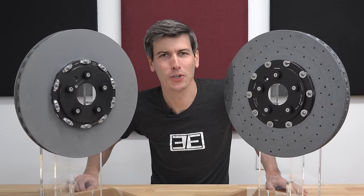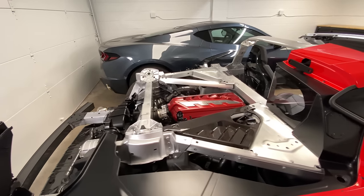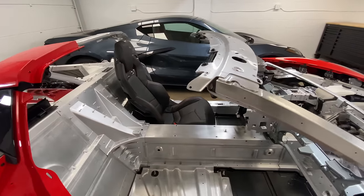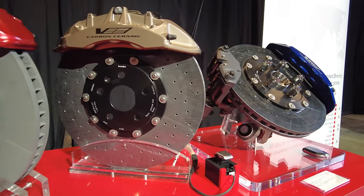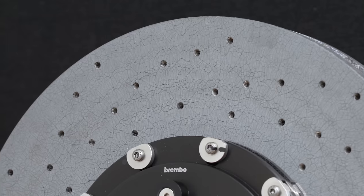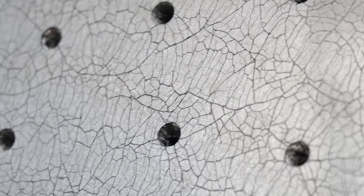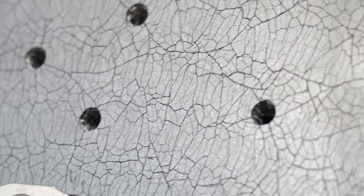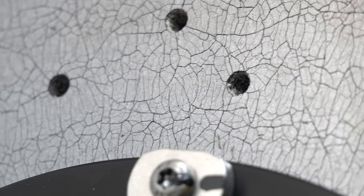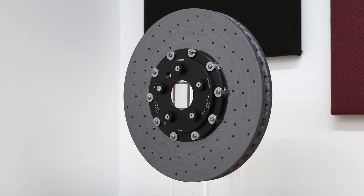And finally, we get to number 10. Okay, this one's subjective: they look awesome. You don't get to see all of the performance enhancing parts of a car — you can't see the engine internals or gears inside your transmission or differential — but this is one that you most definitely do see, and it's cool that you can visually differentiate it. Looking at it closely, you'll see little cracks creating a unique pattern on the surface. These cracks are an intrinsic characteristic of the rotor and nothing to be concerned with — they're only on the outer surface, they don't change, nor do they impact the performance of the rotor. But it does give the rotors a unique, immediately recognizable appearance, and I think it's fascinating to look at.